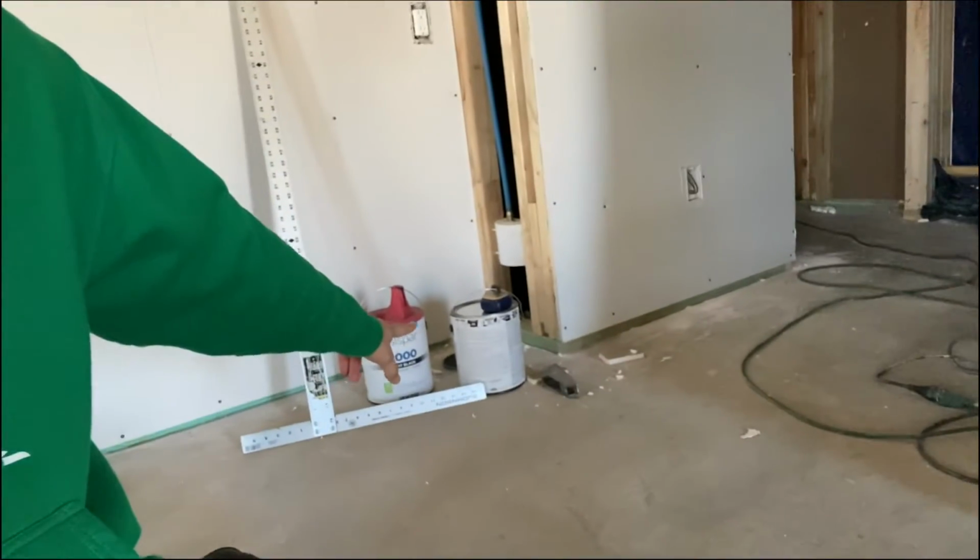Okay, Sunday morning, I got paint mixer. Got a bucket, so we're gonna put these 2 gallons of black in here, mix it up, and get the sprayer going to do the ceiling.